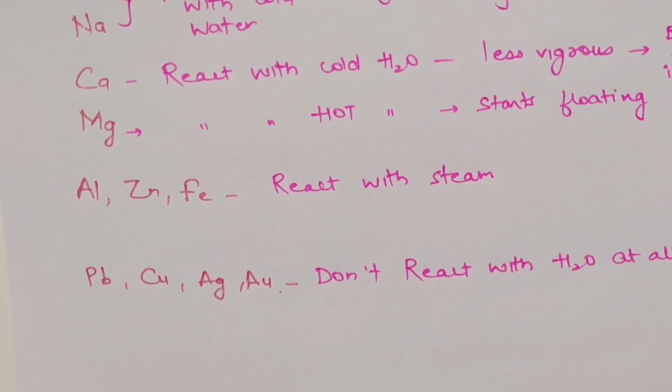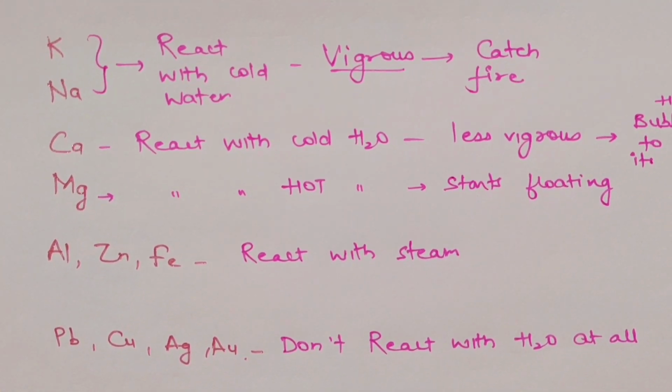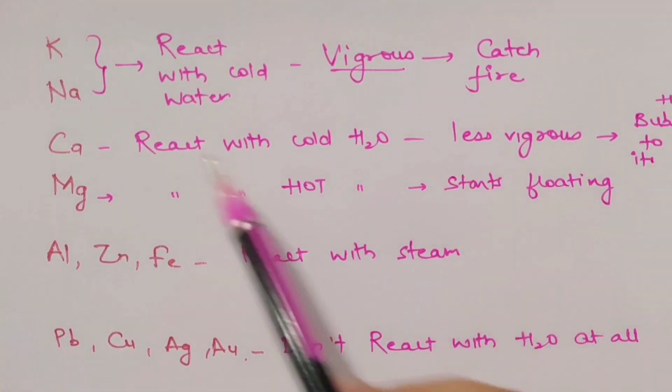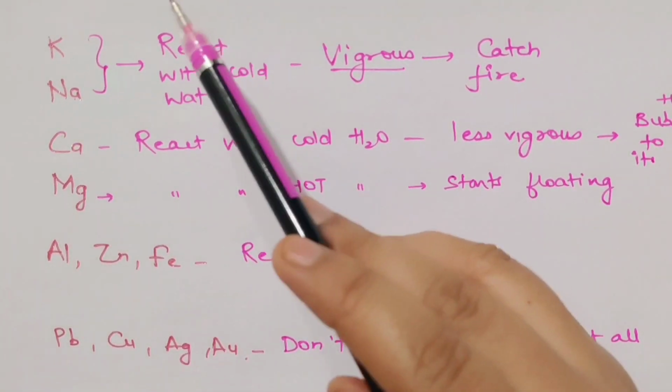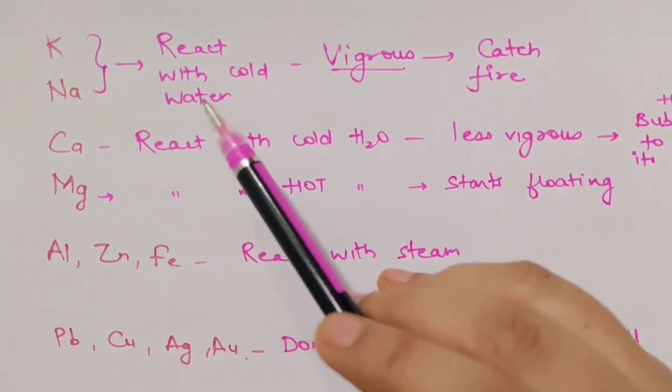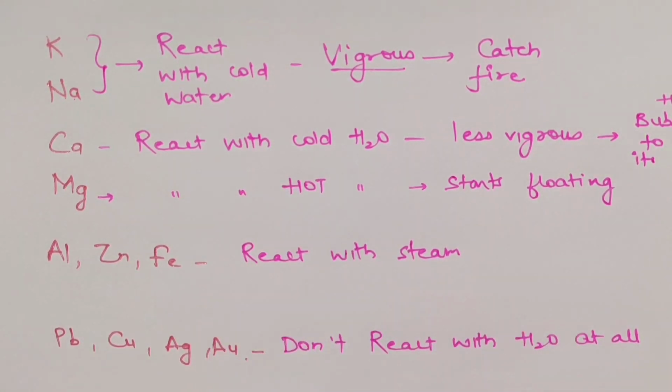Now we are talking about the observations of all the metals as they react with water. Potassium and sodium, yet again, are very, very reactive. They react with cold water. Now the thing is, whenever we have to see whether something is reactive or not, or how reactive that thing is, what we observe is first how vigorous the reaction is. More vigorous the reaction, more reactive the metal is. Second thing, we also see how much temperature is needed to initiate the reaction. If the reaction takes place at cold temperature or room temperature, the metal is reactive.